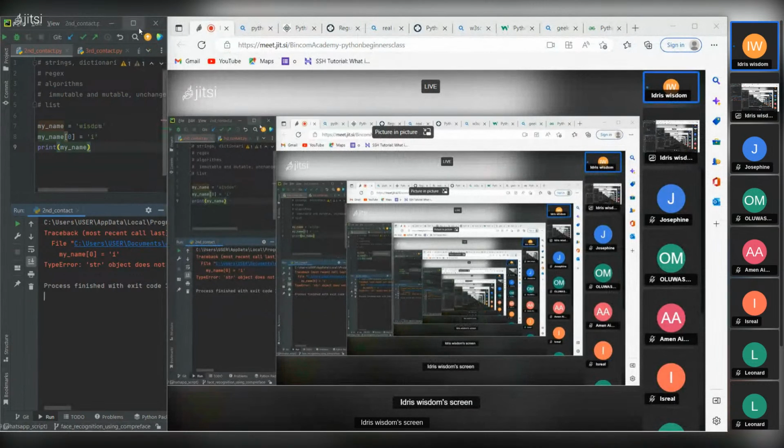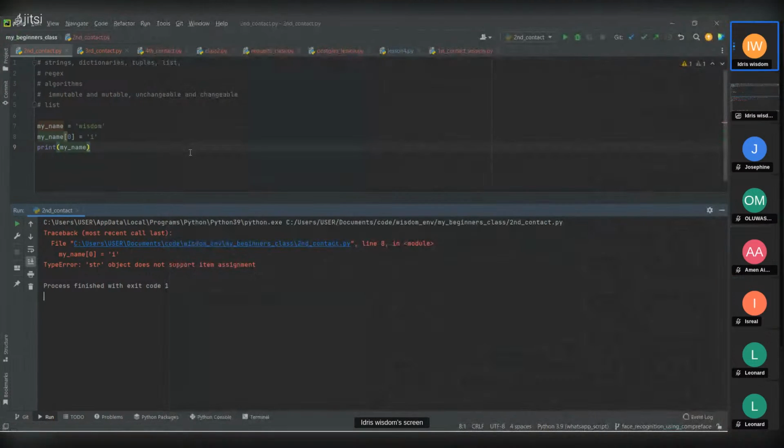So now this is the idea. When we say immutable and mutable, some data types do not allow you to change your elements in between, or change attributes of that data type by assigning a different value to them.